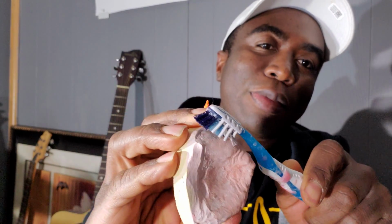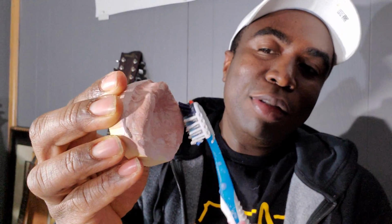Also, you might need some Vaseline to lube your model up in order to release it. So it's important to have the model with some Vaseline on, so that way you can remove it for your own wax try-in. You're going to need the wax try-in. We're not going to use an articulator, because your mouth is going to be the articulator. You're going to do it on your own. So I'm going to flip the camera and show you exactly how to start.